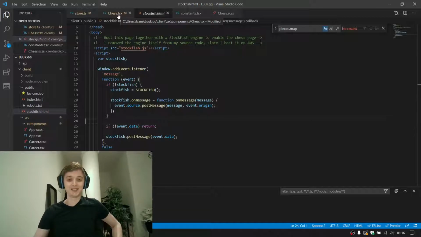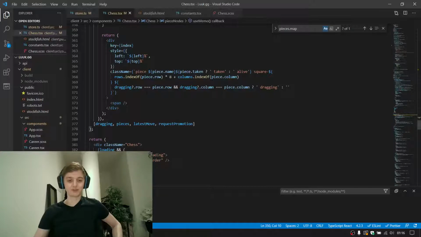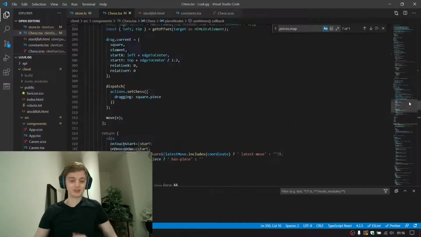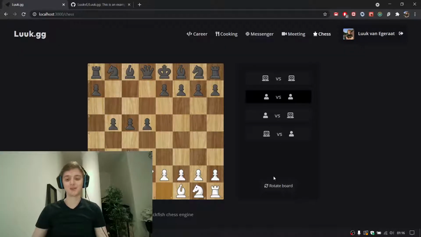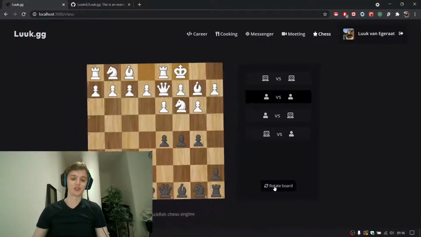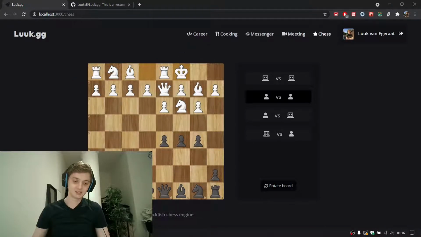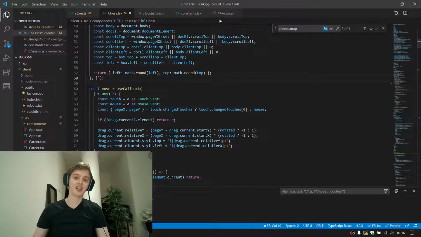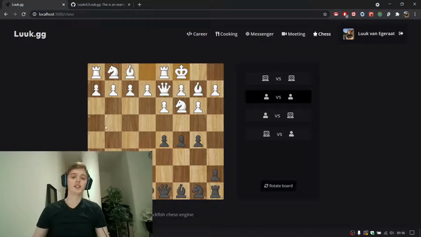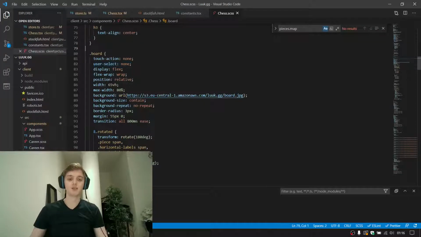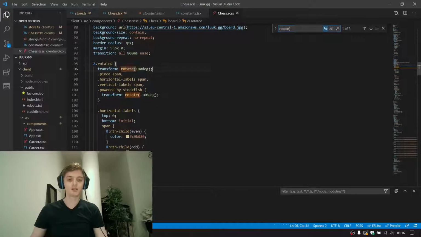All right, so wonderful. That's the Stockfish side. Maybe the last thing I want to do is just talk about this beautiful rotation right here, because you can see also that these little numbers, these coordinates that are inside here, also change places. And it's such a hack, because obviously I didn't want to recalculate or change the way that the logic really works. I just wanted to visually rotate the board, and I realized it was really okay to do with a transform.